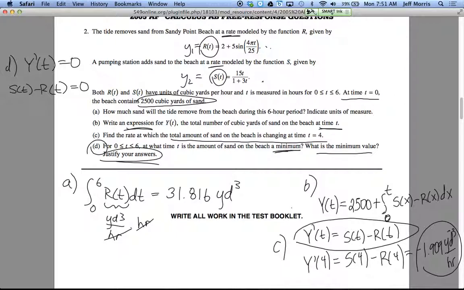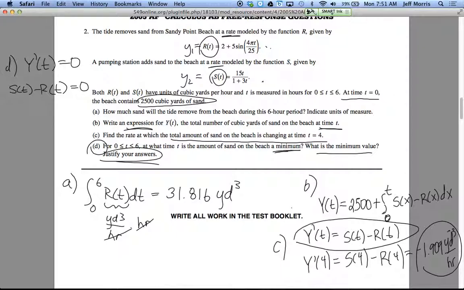Now here's what I would do. Ready? I would turn off y1 and y2. Turn it off. How do you turn off y1 and y2? Unhighlight the equal sign. You need me to bring my calculator up? Can you do this? Okay. Unhighlight the equal sign. Now, we only care about looking from what to what?